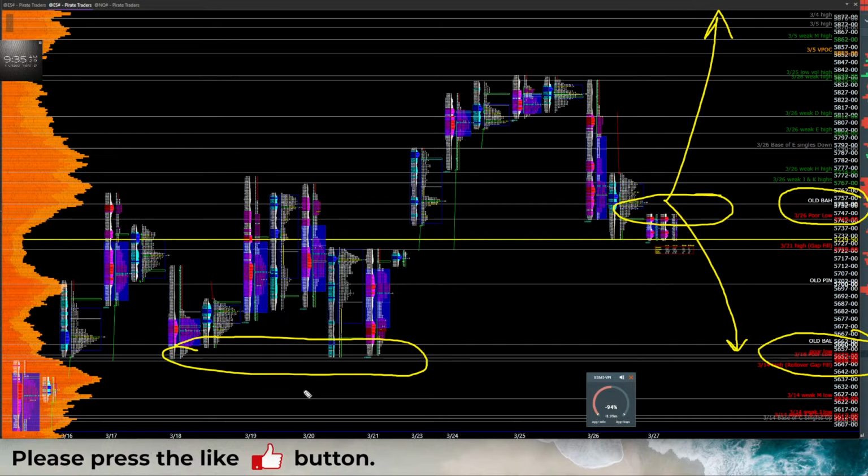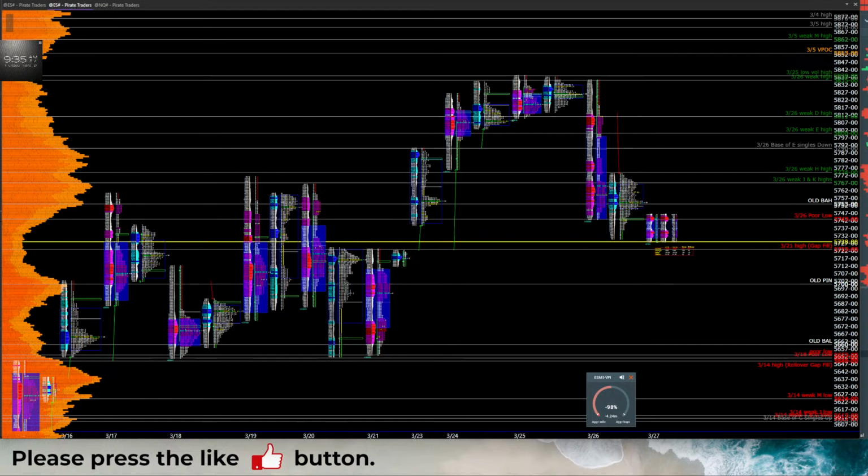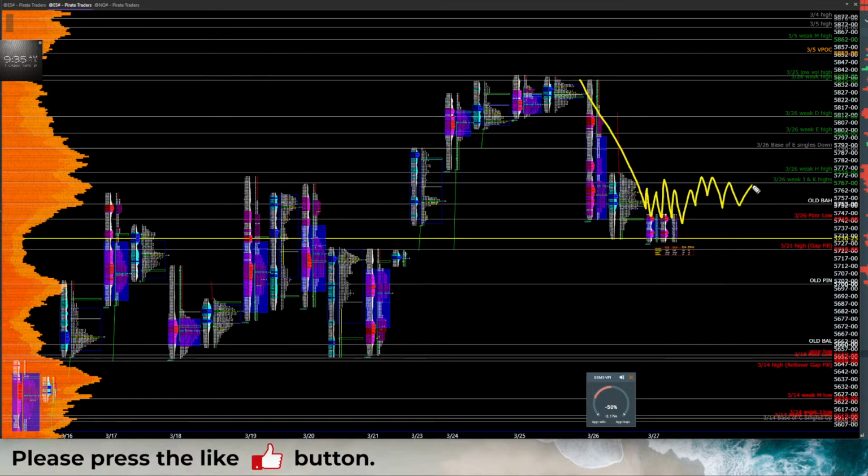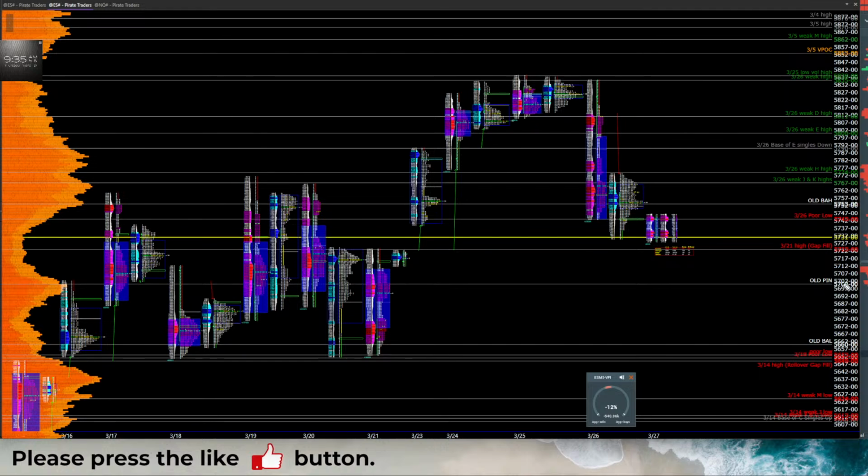So as of this moment, that to me is the higher probability thing to happen just because of the weakness that we have. Now, there is always door number 3. Door number 3 is you come back to a balance area high and then you spend even sometimes multiple days just grinding and grinding at that balance area high, which would be the sideways day. So the way I see it this morning, one of those three things is going to happen.